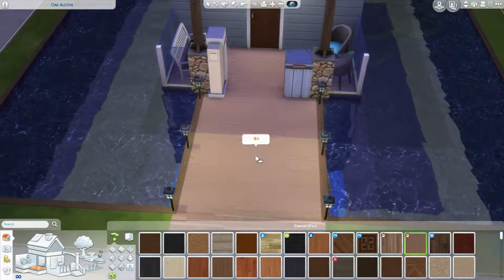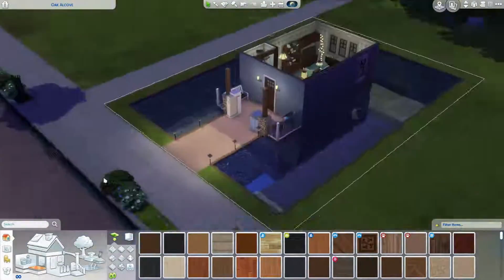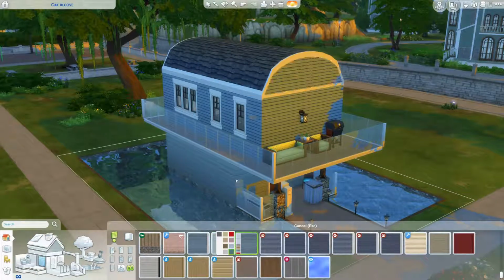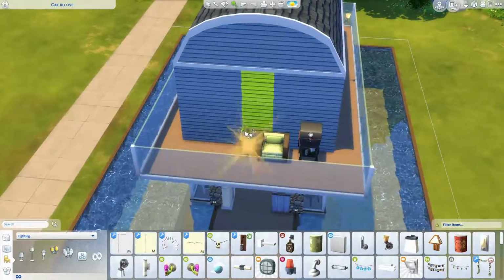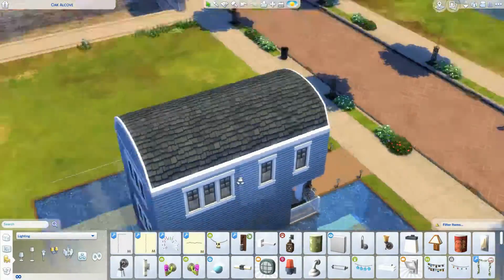Oh, and I changed the wood. I thought this wood looked better. It was cleaner and not so rustic. Even though this is a rustic kind of build, in the end I didn't think it made sense to have it so dirty. And then this is where I'm like, I don't want this deck anymore. So I get rid of it.